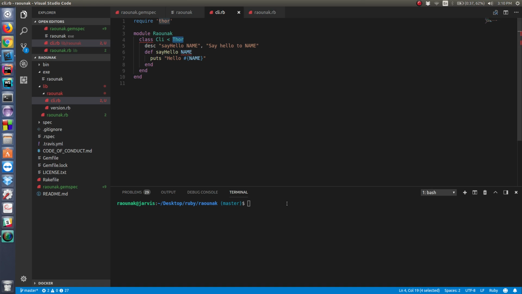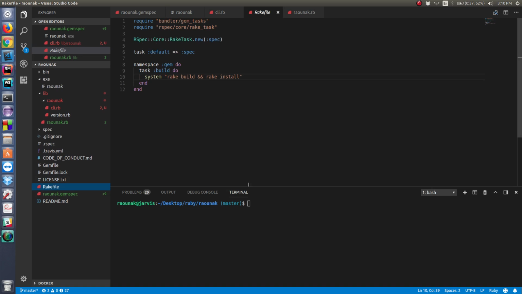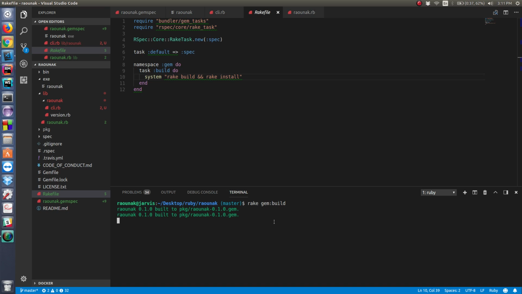Okay, so let us try building and installing this gem using our rake command, rake gem build, and we will see if any errors come. Okay, so it built the gem and it installed the gem also.